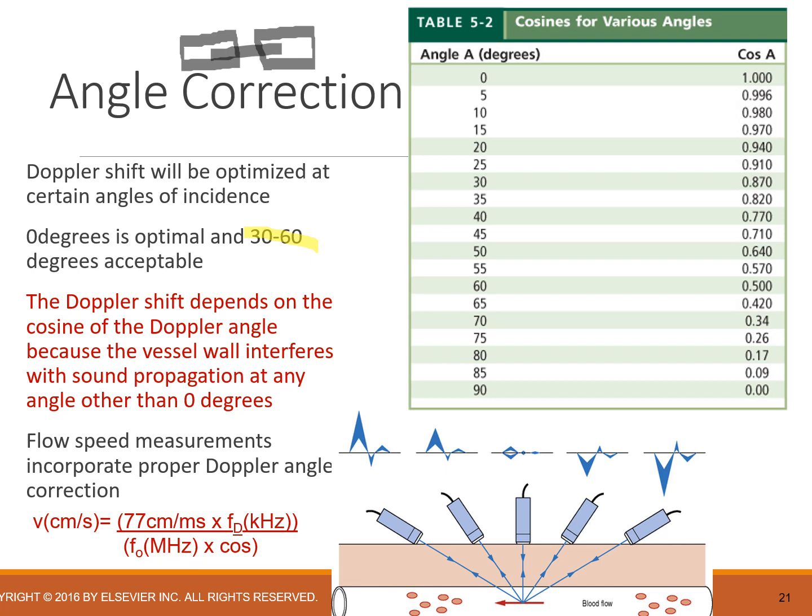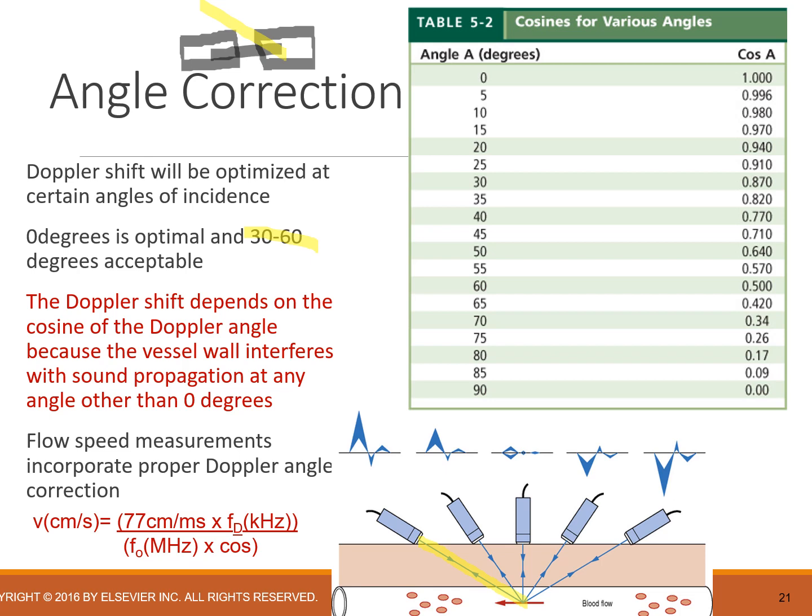So they're going to calculate a cosine into our Doppler shift velocity calculations, which is going to accommodate for non-perpendicular interactions. So it knows that most of the time I'm not going to be perpendicular to my vessel, and that is going to affect the impact of my Doppler shift. And so in order to address that inaccuracy, they're going to apply a cosine for the angle that I'm at, which should correct the deviance that I would have gotten at 0 degrees.